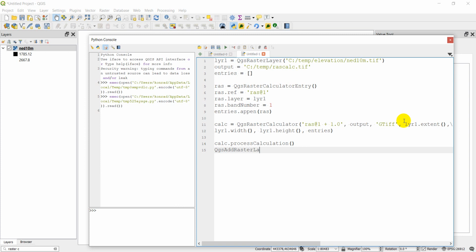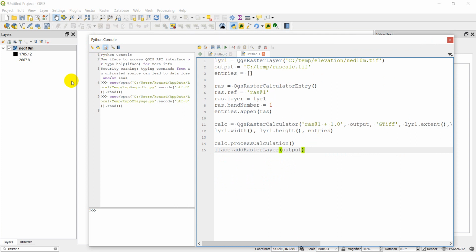Man, I forgot how to do it. Let me double check this real quick, guys. Sorry, I keep forgetting this. Okay, so this is going to be iface.addRasterLayer, and then we're going to give it output, and that will add it directly into our interface here so that we can take a look.